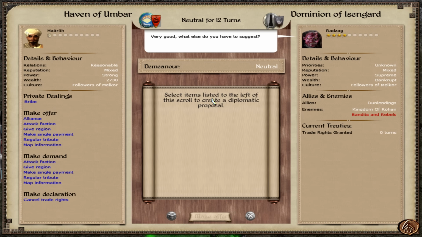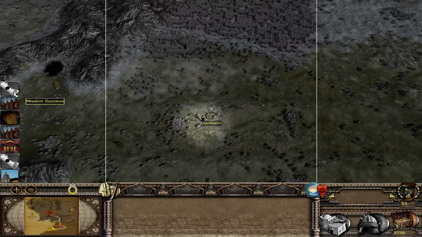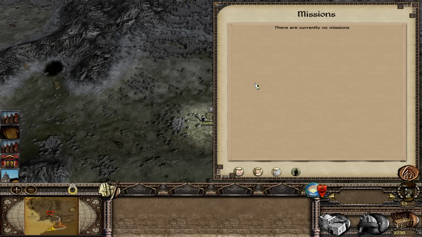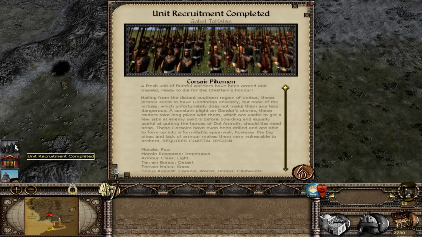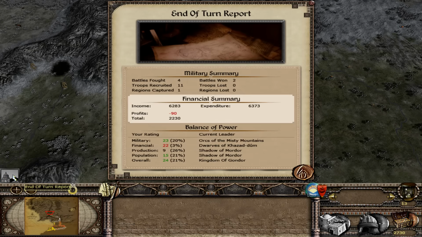Oh, you don't want to do map information? And you're bankrupt. It's a common theme with the factions in this mod. They all seem to be quite bankrupt. And I don't need you to be on my team. I don't need anybody on my team. 500 coin. Right. Path blocked. Alliance formed. Corsair pikemen. The Warlord's Hall.